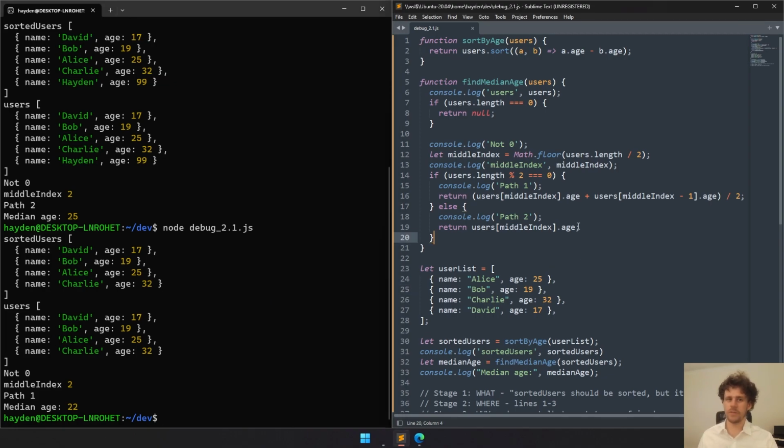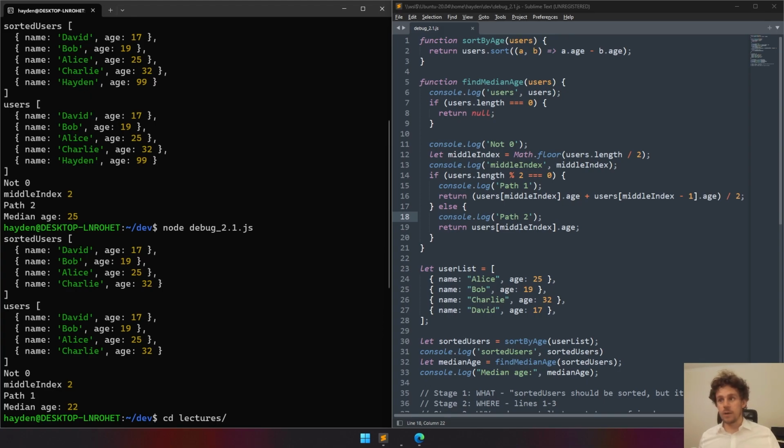So we feel like we've gotten there now, which is pretty important. But the point is, that was how we systematically debugged that program. The second thing we did, where we tried to figure out the middle index, we were equipped to deal with that. So the what, where, and why worked pretty well. But in the first case, we could only do the what and the where parts. The why part was harder because it was really unfamiliar code. But when we showed it to a tutor or a friend, they could figure it out nearly instantly. And that's so, so important.